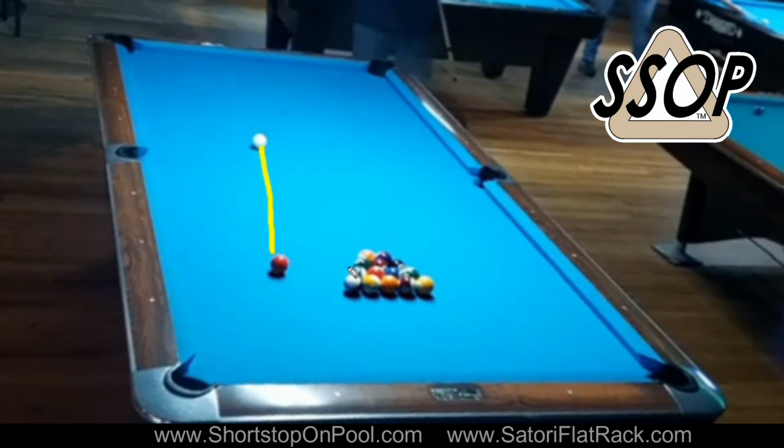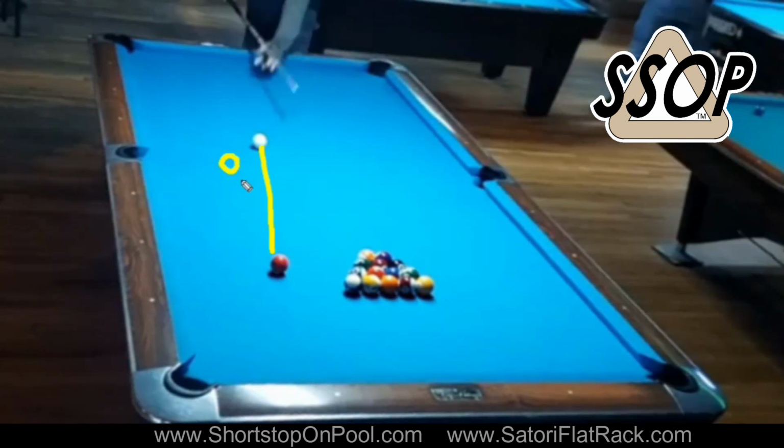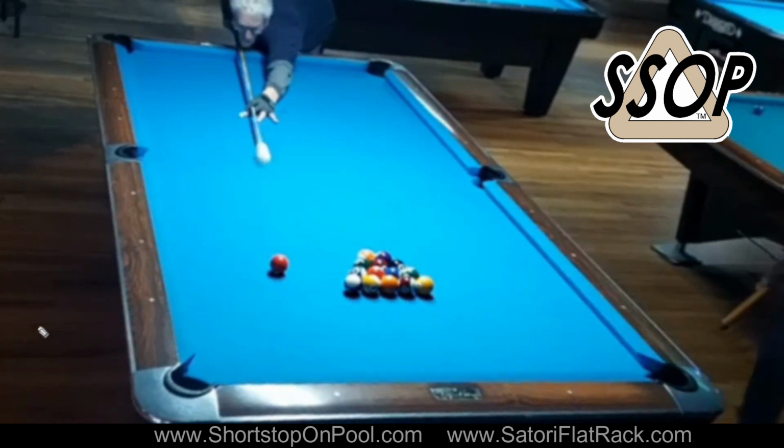So I'm not going to have as much power going into the rack as I would hope. It would have been so much better if I could have gotten the cue ball to here where I have even a slight inside angle. The rack would have opened much, much better. Make the best of it. Just hammer this and try and get some balls open.